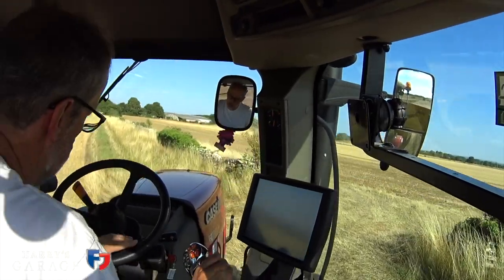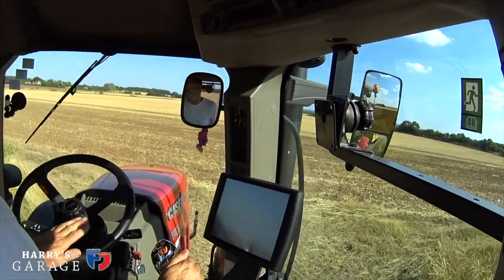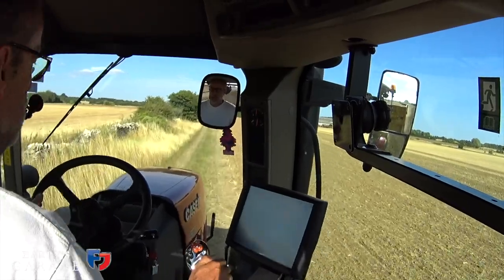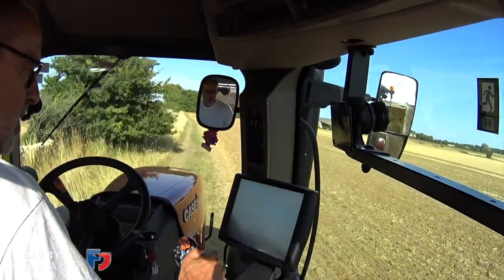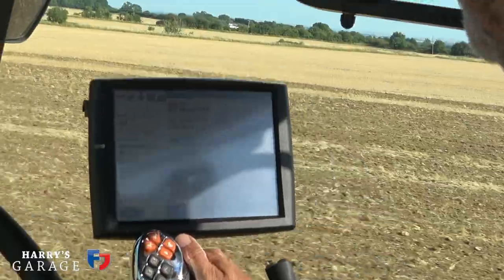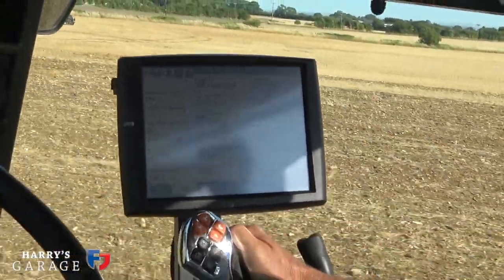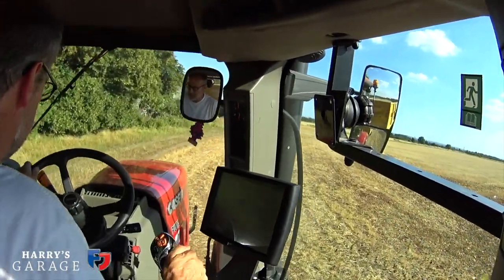I had a JCB Fastrac before this and that has sprung axles, but it slightly compromises on tyres because you can't have the bigger tyres and wheels that this has got. So what they do on a tractor like this is have a sprung cab and a monster air-sprung seat — a bit like we saw on the combine. They still have the speed capability too: this tractor's top speed is 50 kph. It'll shuffle through the gears — we're up to 16th, 17th — doing about 30 kilometres an hour. I can see on the display: engine temperature 84 degrees, using nine litres of fuel an hour, doing 3.5 kilometres per litre, using 23 percent of engine power — just playing with the thing, and it's over 20 tons.